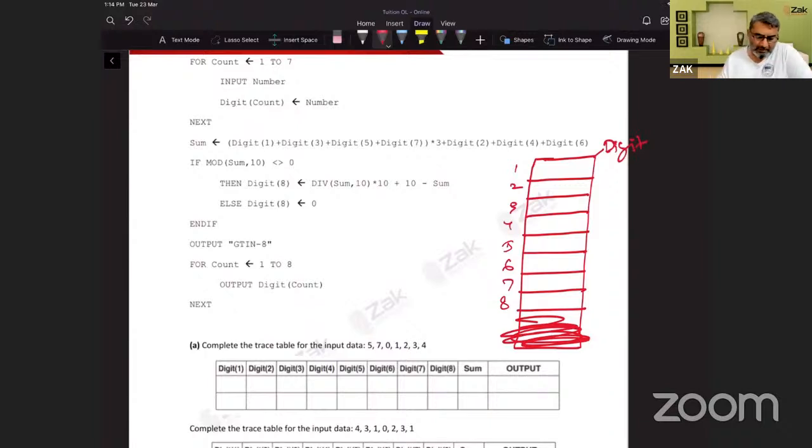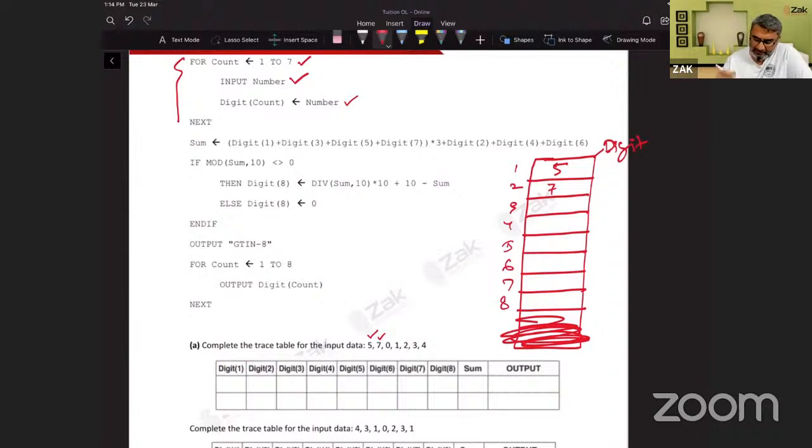For count is equal to 1 to 7, input number and digit count is equal to number. So complete the trace table. The first number that is entered is 5. So 5 goes to this location, then 7 goes to this location. This loop will be working 7 times, taking input and adding that input to the subsequent location of the array.